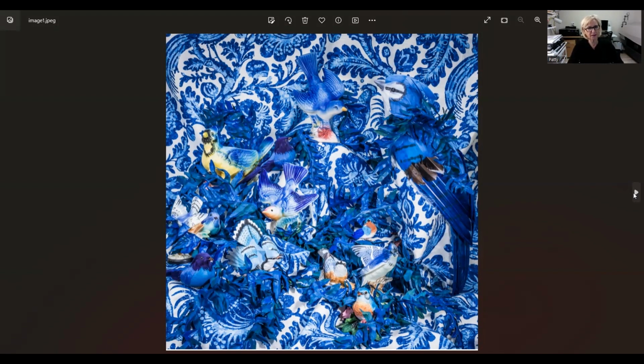I was curious about the size of these. When you print them out, what's your preferred print size for something like this? For these, I kind of keep them small. The largest I like to see them is about 22 inches square. Every time I make them larger, the birds just look completely out of scale. These birds are only this big, depending on which birds I'm using, and they just lose their oomph. Whereas the other pictures that I make with my anonymous women are printed about 40 inches.